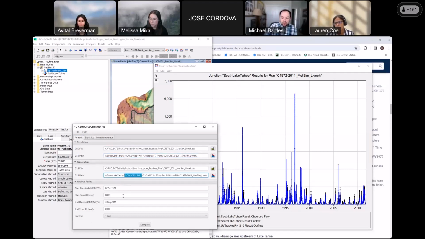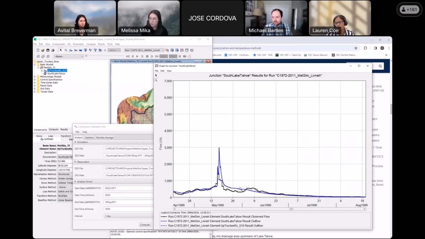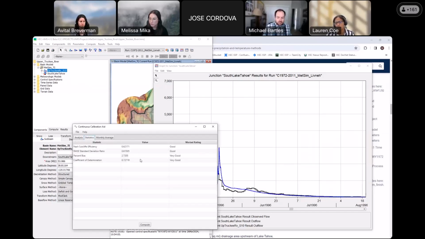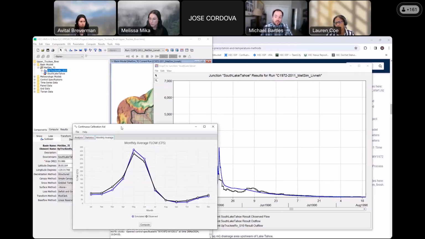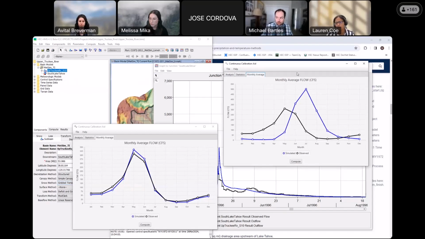I want to use this time window, essentially water year 1971 through 2011, and I want to aggregate everything to a one-day time step, right? So my observed data is in daily time step, but my computed is in hourly. Don't compare those two natively as they are because you won't get appropriate statistical metrics. But once I convert to a daily time step, I can actually compute Nash-Sutcliffe efficiency, RSR, P-bias, R-squared. I can also compute monthly average time series, so essentially flow duration time series, which are really nice. And the reason I want to show you this is how bad the model performs when you don't disaggregate the stuff in time or use a reasonable approximation.